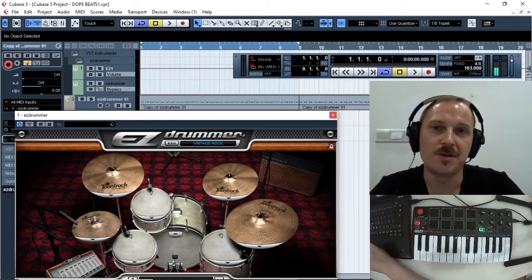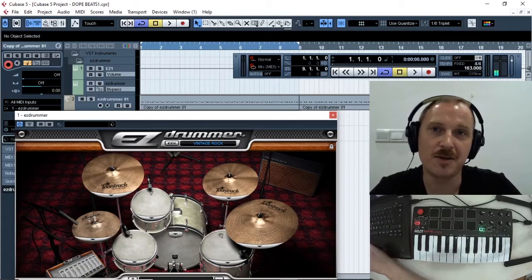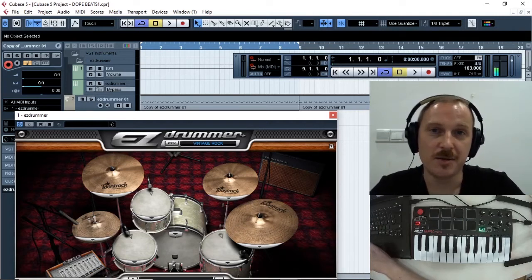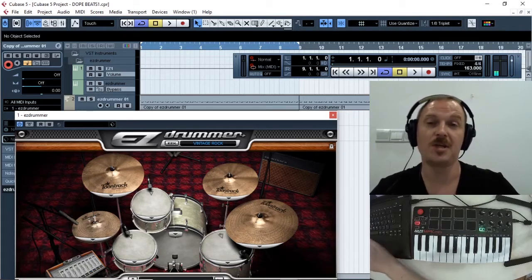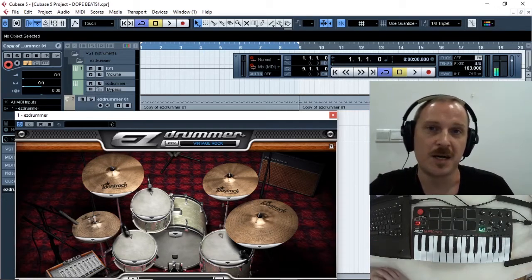The first thing we're going to look at is a beat that I found myself reaching for quite a lot. A lot of the time, what I do when it comes to creating beats is I think of feels and vibes from different songs that I love already, think about how those beats are constructed, maybe reconstruct them by listening to them, and then put them back together by playing them into the software, and then maybe changing them just to make them a bit more personal. So that's what we're going to do today.